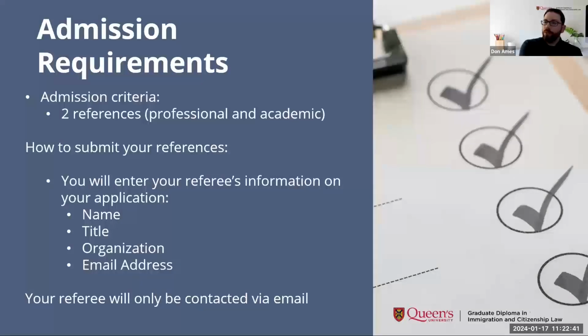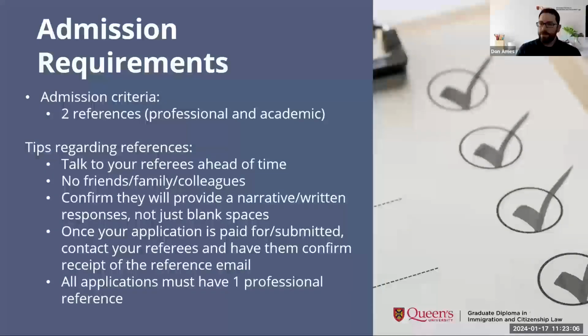So this is why at this point you really need to have the contact information ready to go for your referees. Their current full name, current title, current organization, and their up-to-date email address spelt correctly as to where they will receive reference documents. So make sure that that's all good to go and correct, which is why we encourage you to talk to your references ahead of time. Start building your reference portfolio now so that you're ready to go once the application is open and you're ready to click submit. Again, your referees will only be in communication with the School of Graduate Studies and Postdoctoral Affairs office. You will not be involved in the reference document process.